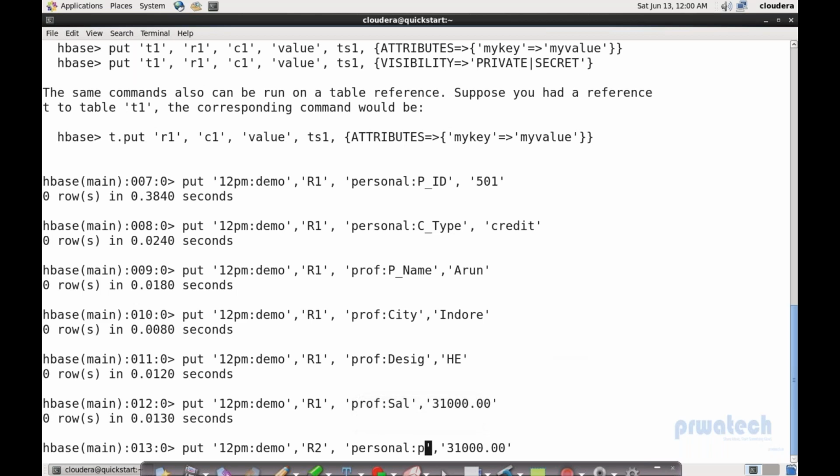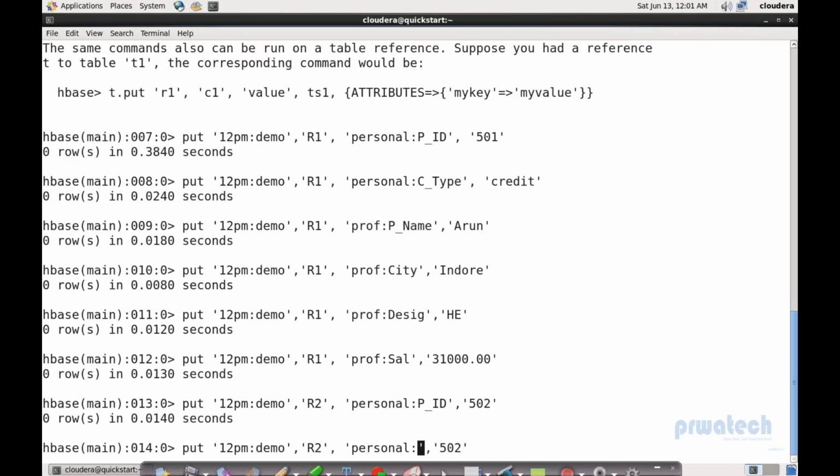And yes, one thing I will tell you, if you say P underscore ID here like this, and your PID is different, both will be treated as different column identifiers. So make sure you're writing this in capital PID, because this is a common mistake we make, thinking it can handle internally. 502 is the value.